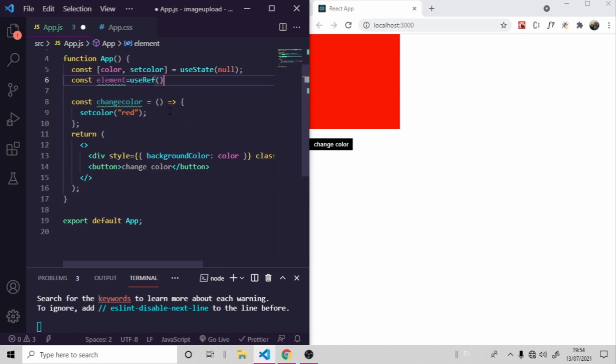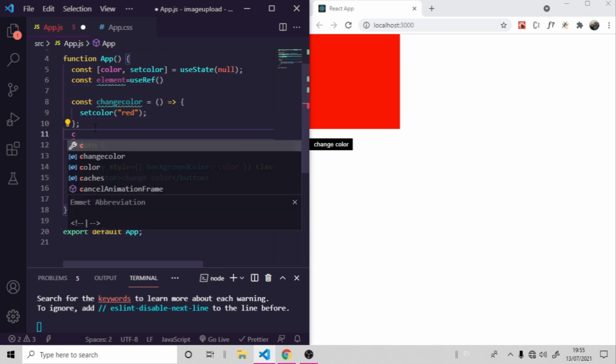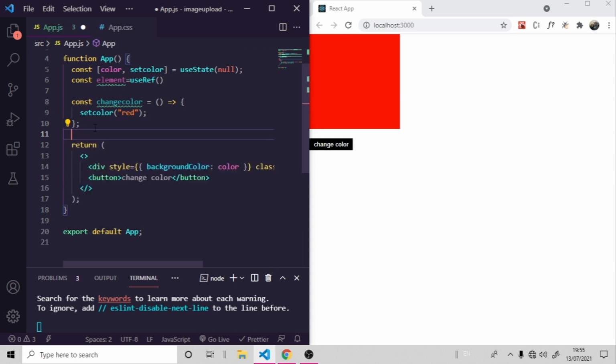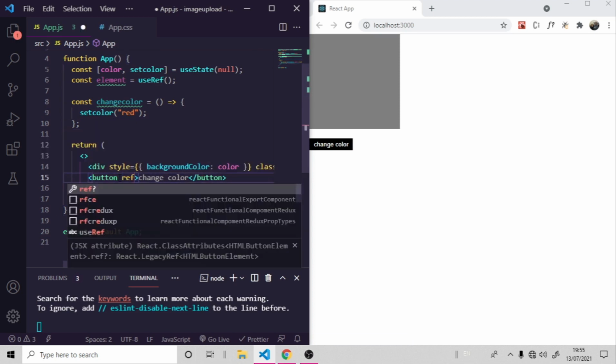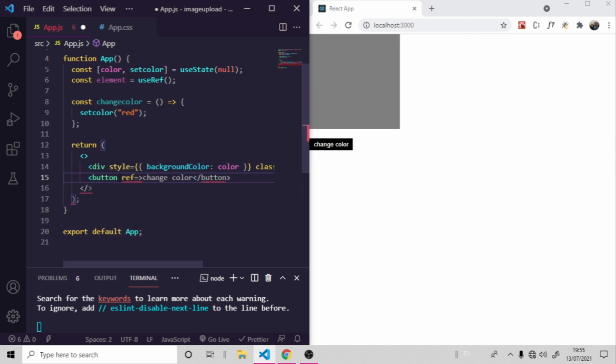So if we console log this element here, so let's console log this element and see where it is. Now before we do that, we have to attach the element to our button by now saying ref. So we are referencing this element in our button.